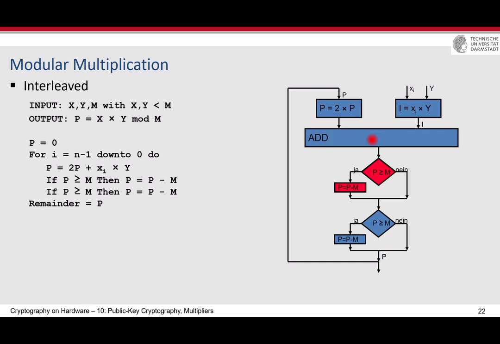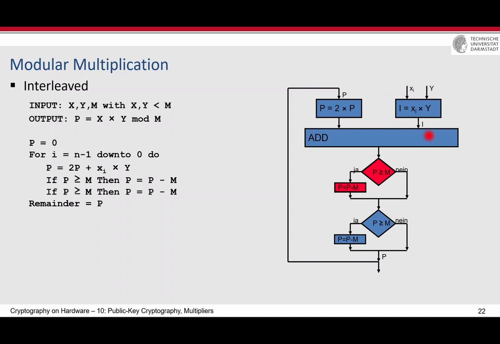For example, here there is a flow chart where again we have x and y as the inputs, and xi is the bit of x. Every time you decide whether y is coming here or 0 comes here, and then the result of p, if you implement the multiplication, you multiply p by 2 or shift it. And then every time that you do this, keep in your mind that you have to check it 2 times. You have to check it 2 times whether this is larger than or equal to the modulo or not.